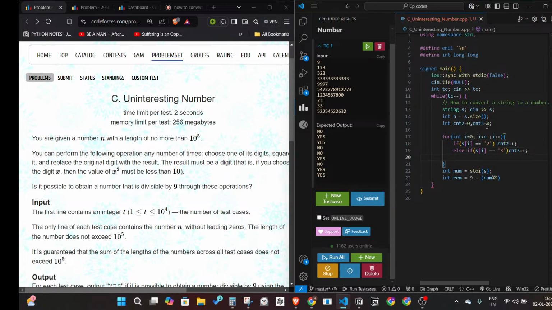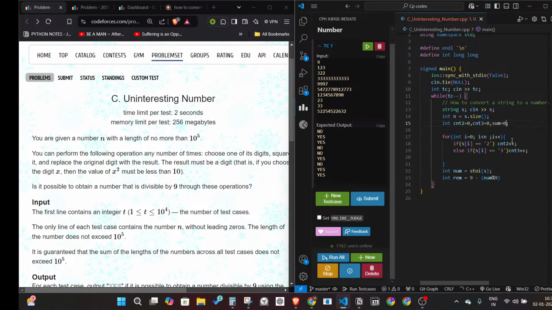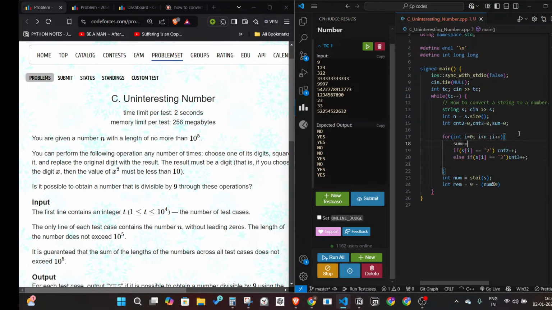So I can just take sum equal to 0, and here I can do sum plus equal to s of i minus, I guess, 0. I mean, that makes sense. Yep.